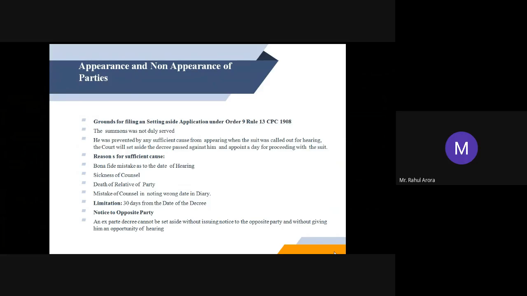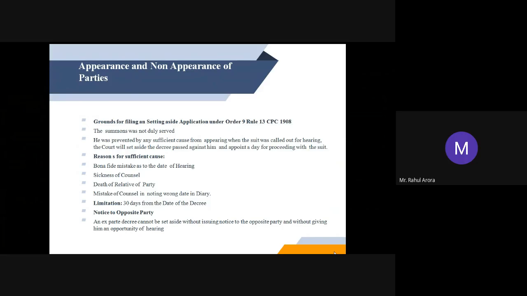So from this, we may infer that on being shown the sufficient cause in the application, the court may set aside the decree passed against him and also fix a date in the suit and thereby call upon him to appear on the next date and fix the matter on the circumstance which was fixed on the last date.